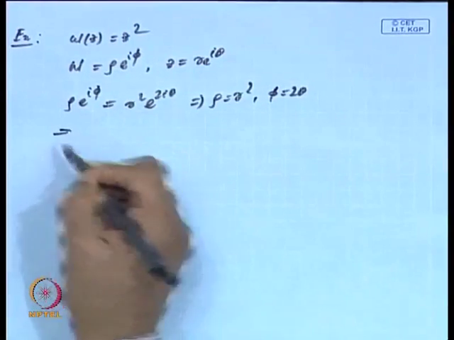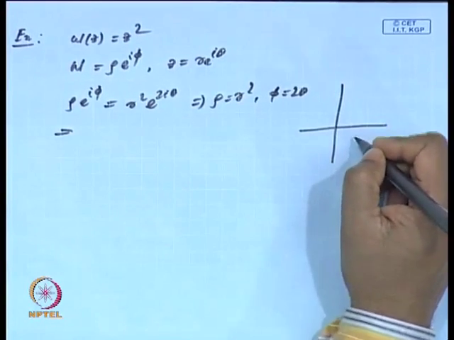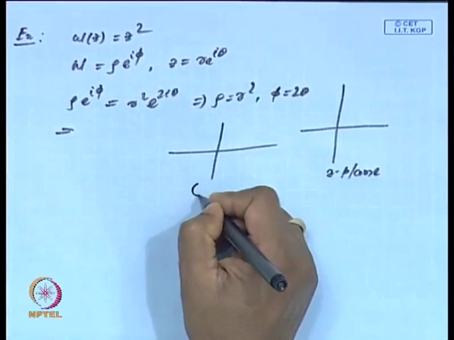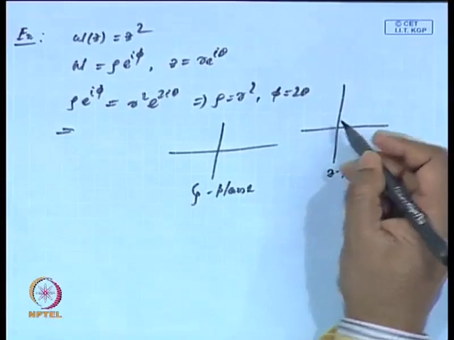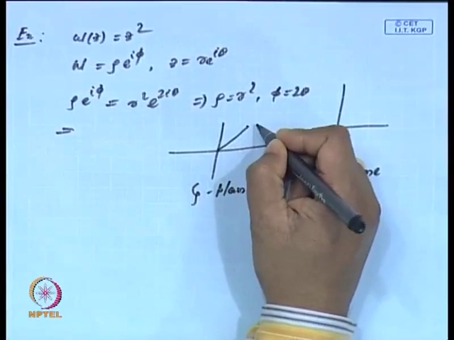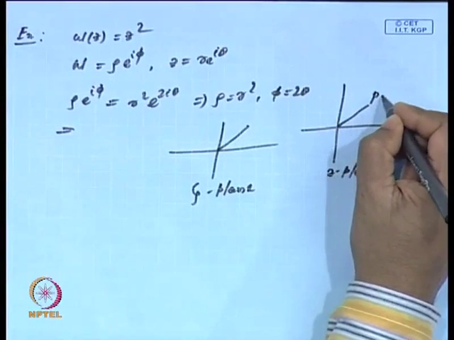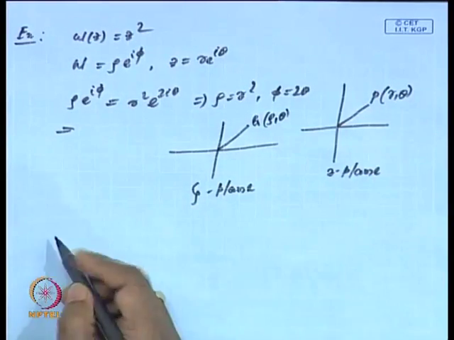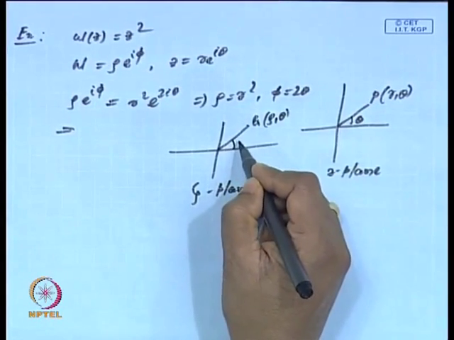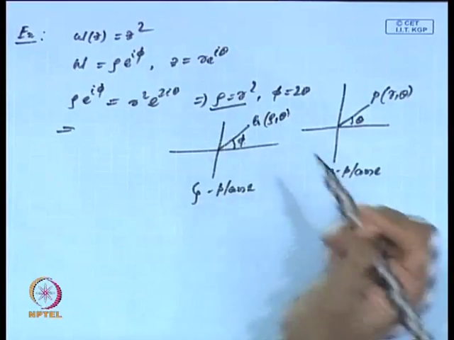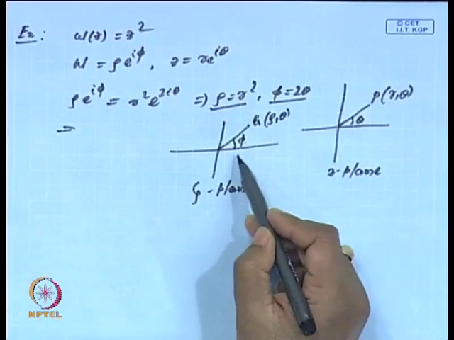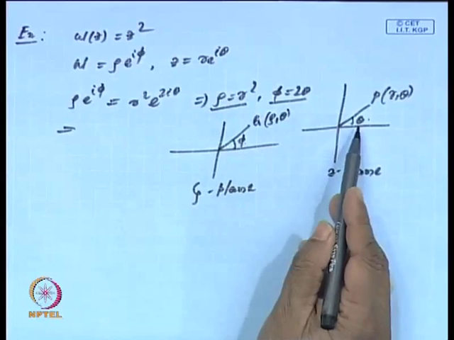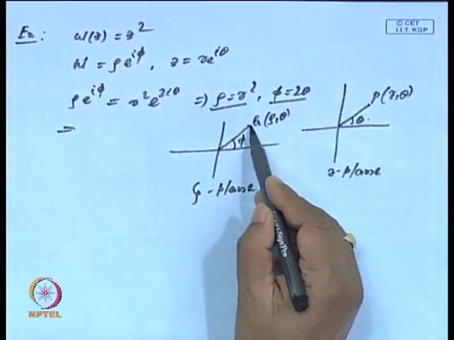which shows the distance from the origin. If I have this as my z plane, and this I say is my zeta plane, then any point here, this is a point P, and this is a point Q, this is rho theta, and this is P, r theta. Then we have seen that if this angle is theta, and in this place this angle is phi, then rho is equal to r square, phi is equal to 2 theta. So, that means, if we look at this plane, it is as if we are thinking of the distance square from the origin, and the angle is twice that of the angle here. So, for each angle here, we can get an angle here, and for each point here, we will have a point here. So, that is why.